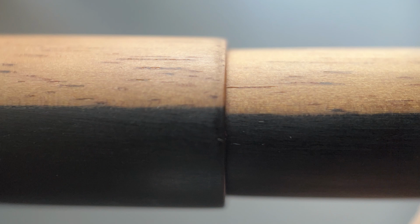The cap angles up over the first inch or so and then straightens out. There is a medium-sized step down to the barrel, which is straight until about the last inch or so, where it tapers down slightly, and like the top of the cap, it comes to a rounded point. The name Legend 16 refers to the diameter of the barrel, which is approximately 16 millimeters. Ryan also has Legend 15 and 14 models.